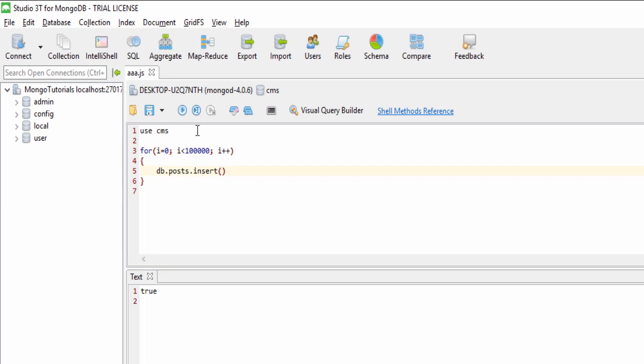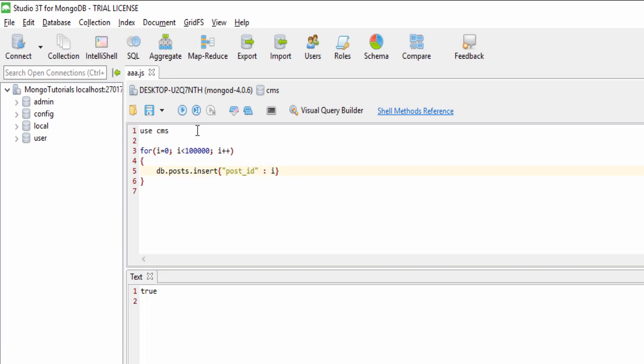This is my query. Inside my query I use square brackets. Inside the square brackets we need to use post_id, which is my column name.